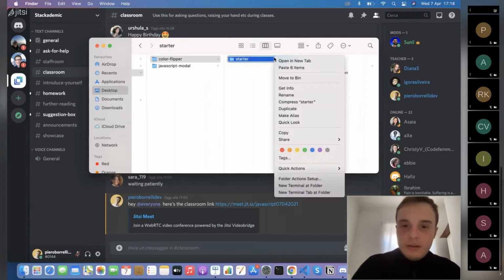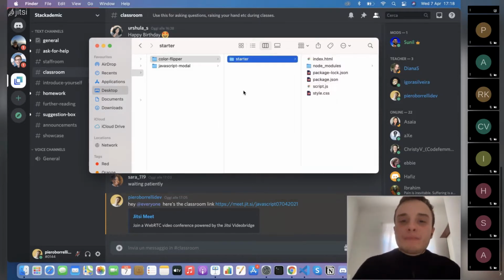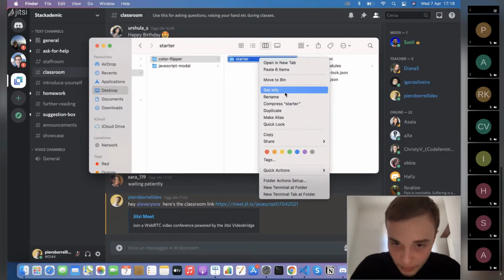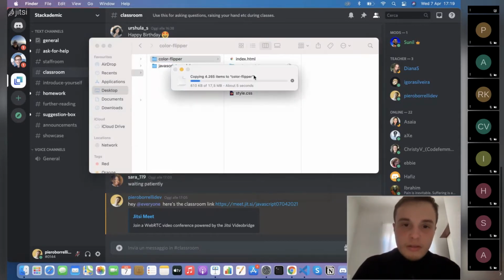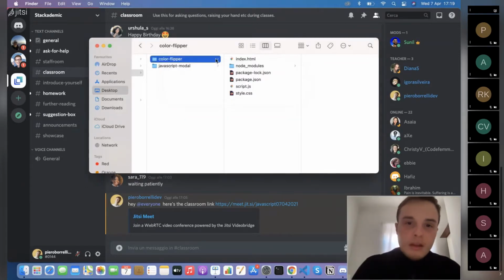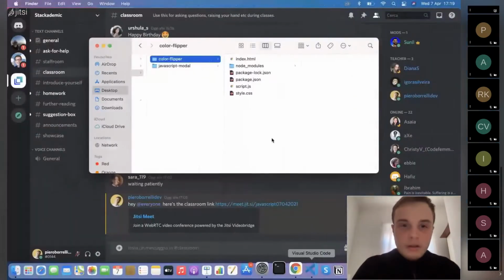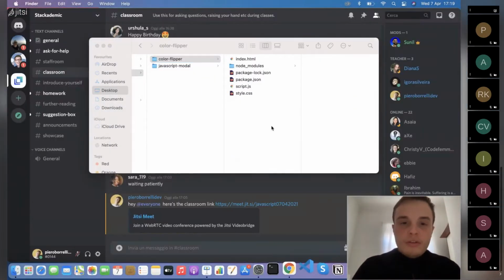Basically, if you're wondering what happened, I'm using live server and it didn't find the index.html file because I probably started from this point instead of inside of the folder. So that's why it's breaking my project. Let me move to bin, copy this. There you go. Okay, so let me close this. And then if we're lucky, everything should work.